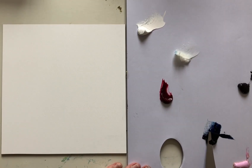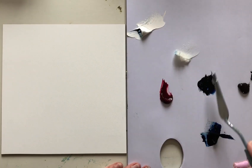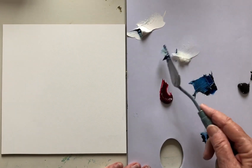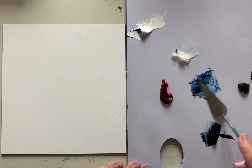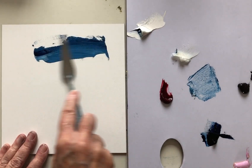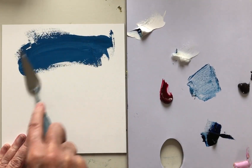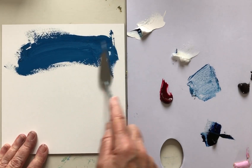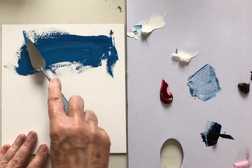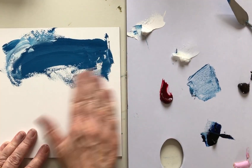I'm going to mix up some paint — a bit of the Prussian blue, a bit of white, and mix in a little bit of wax. The wax gives it texture and makes it much thicker. It does dry to a slightly more matte finish with the wax, which I like — you can of course always varnish over later if you want to bring back the sheen. It also tends to dry quite quickly.